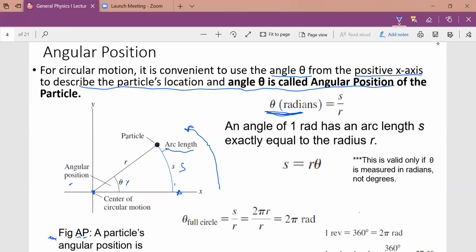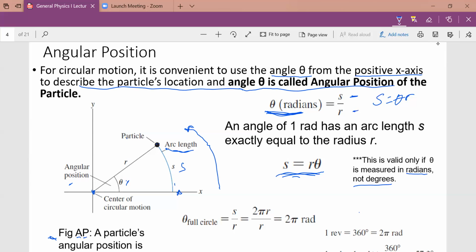And theta is described as the arc length, which is x, over the radius of that circle. So if we make x the subject of the formula here, we'll have x = theta r, and that's what we have here. This relationship is only true if theta is measured in radians, never in degrees. So if they give you the value in degrees, you have to convert it to radians. And this is the relationship for just the path motion of the particle.